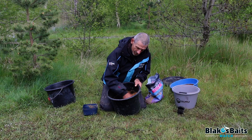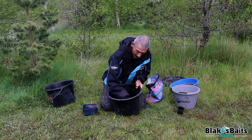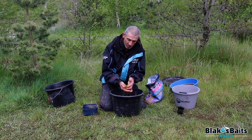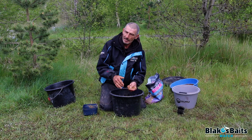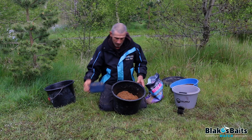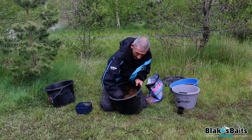Make sure we get all the way into the corners. The mix shouldn't need riddling at the end of it. You can see it's starting to dampen up nicely now. The reason for the two-stage mixing process is just to let those bigger particles absorb the water and make sure everything sinks. Last thing we need is something floating. Give it another good mix round — plenty of air in the mix. You can use a drill, but we're doing it the old-fashioned way today.